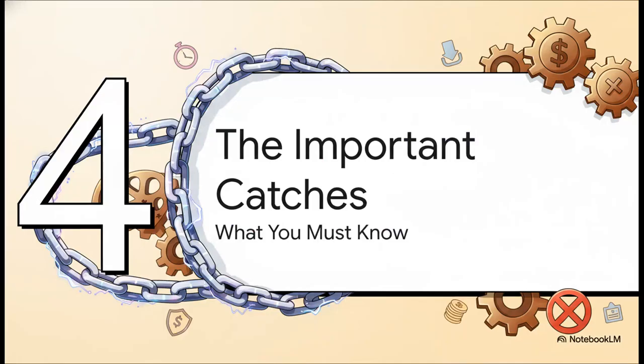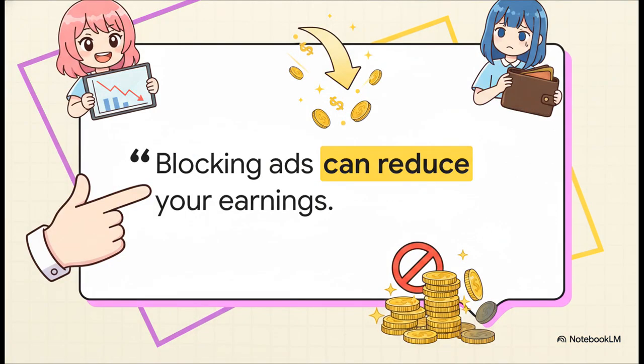Okay, this next part is super important. We've talked about all the power and control you have, but now we have to talk about the trade-offs. These are the catches that you absolutely have to know before you start blocking anything. Let's be totally clear about this. Blocking ads can and probably will reduce your earnings. It's just simple economics, right? When you block advertisers, you're shrinking the pool of companies that are bidding to place ads on your videos. Fewer bidders can easily lead to lower revenue.